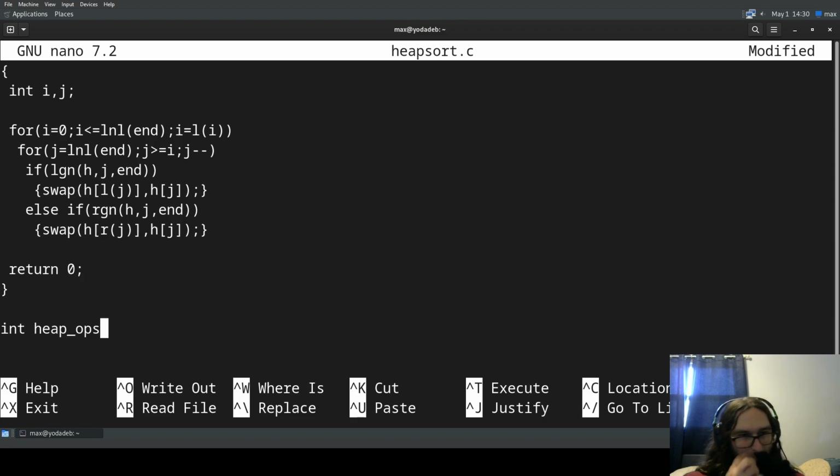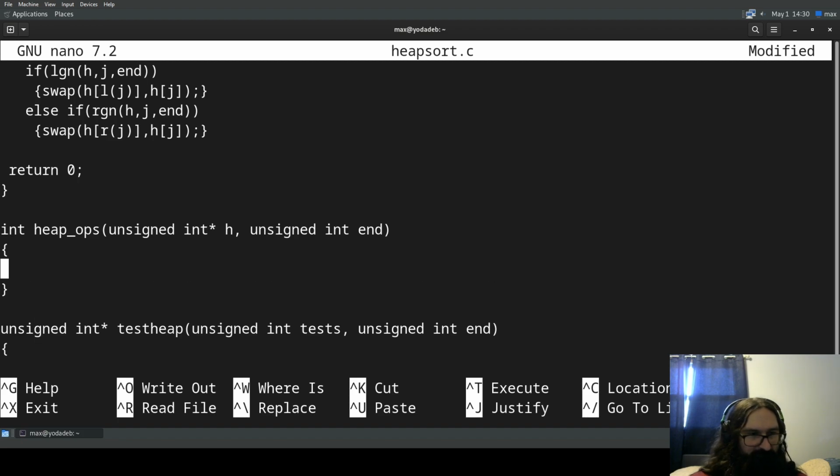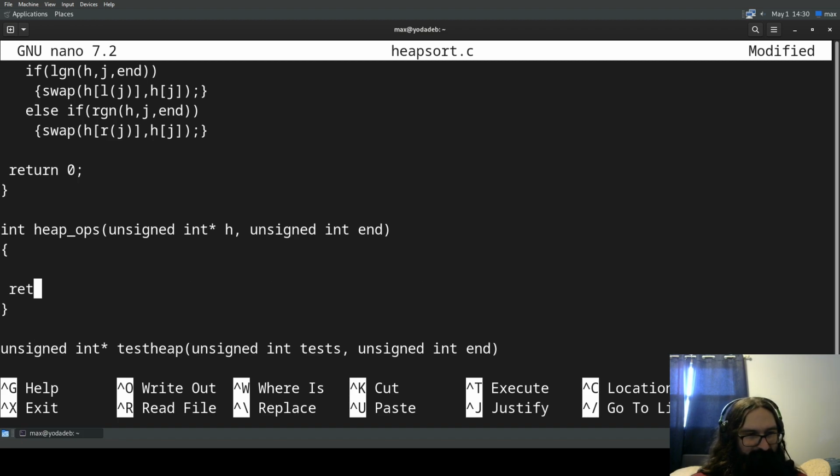I was going to take an unsigned int star named h. We just need the end, right? Yeah. Unsigned int end. Return 0 if you work correctly.